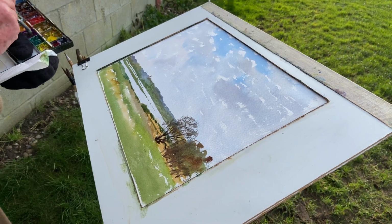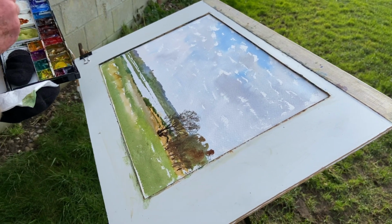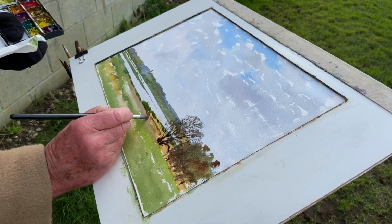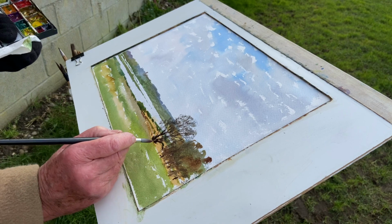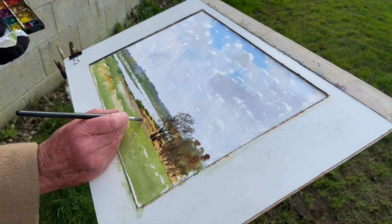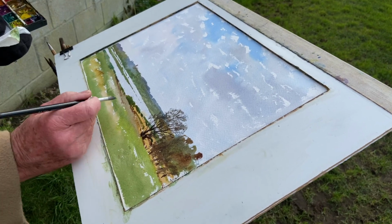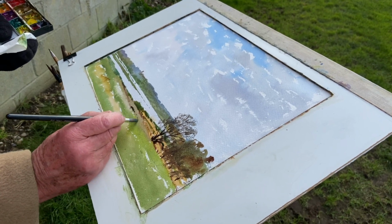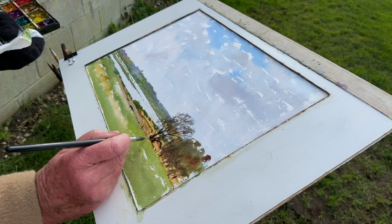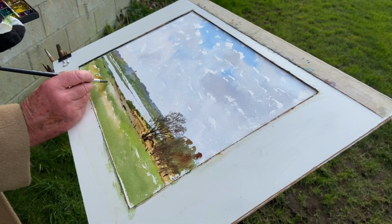Burnt sienna, and let's just have a touch of cobalt violet. Annoying colour really, it's really useful, but it seems to dry and go hard very quickly. Little bits of hedgerow here, so run across, back to the green, add a bit of burnt sienna to it. Keep looking at the subject just to get some idea of the variety of marks you can make. Otherwise you end up repeating yourself.